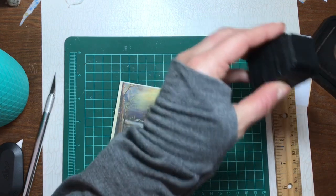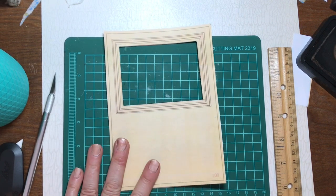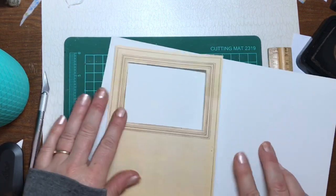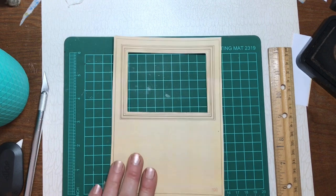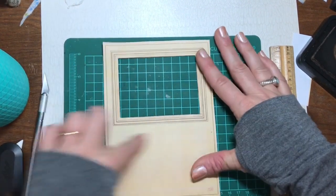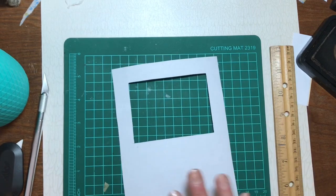So that's the first piece. Now, if you want this to be a little bit stronger, which I'm thinking I may, I might put it on a piece of light cardstock. Or I might just do this piece on a piece of cardstock just to kind of firm this up. You know what? I'm not going to do that.